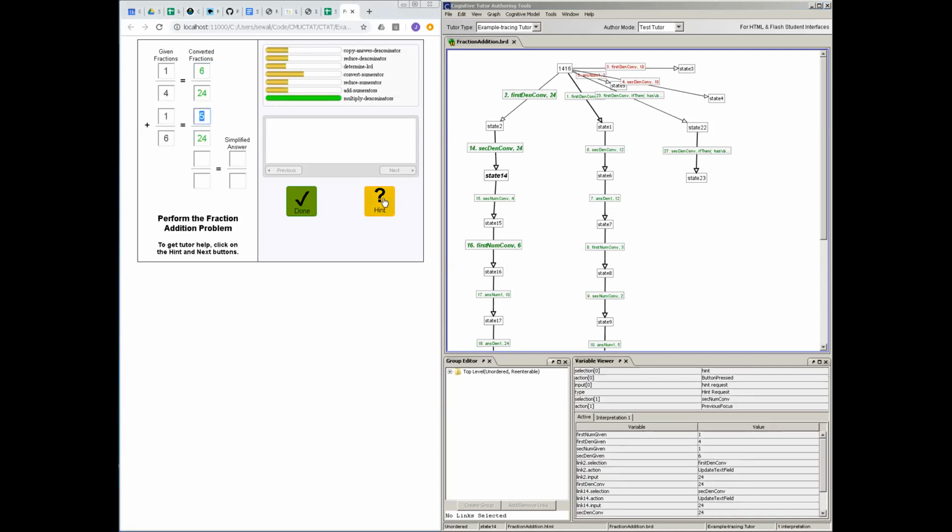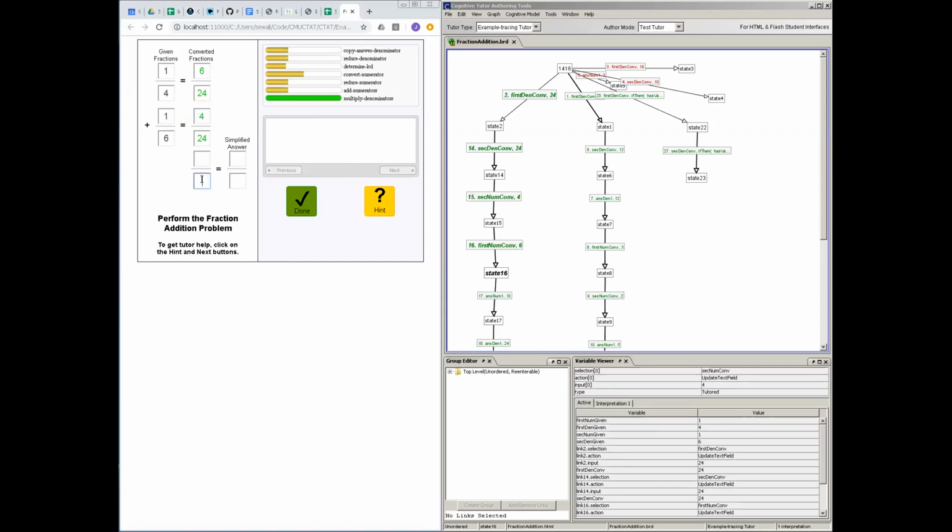If I ask for a hint, divide each denominator and then multiply the number. So this is a good deal of what Professor Aravan just showed us. And you can complete the problem. If at this point you think you're done, it'll tell you you're not done.